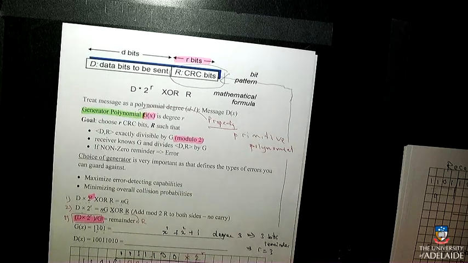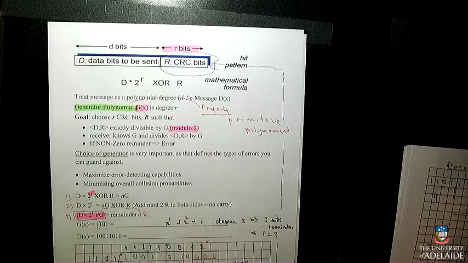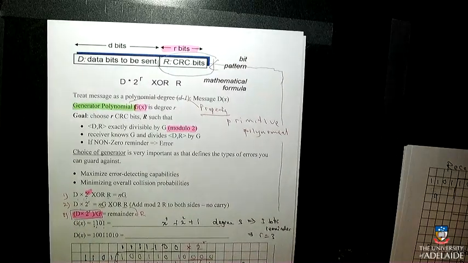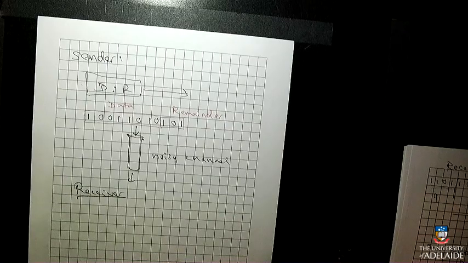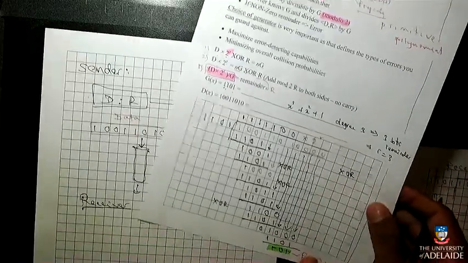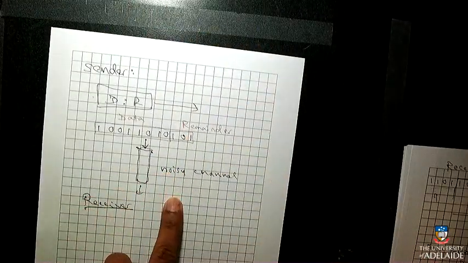And where we stopped off was doing an example calculation, and we talked about the importance of the generator polynomial and how the generator polynomial needs to be a primitive polynomial, and how that guarantees the ability to check R burst length errors. And so we went through a calculation, and the last thing I wrote, maybe before the recording got busted, was that after you calculate the remainder, what you end up doing is inserting that into your data portion, and this is what you send across to your receiver.